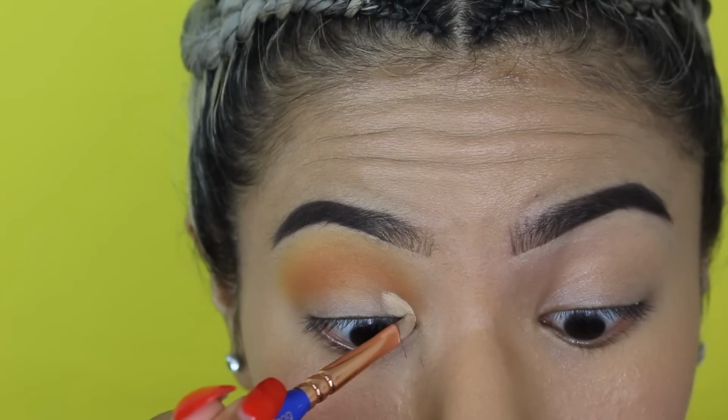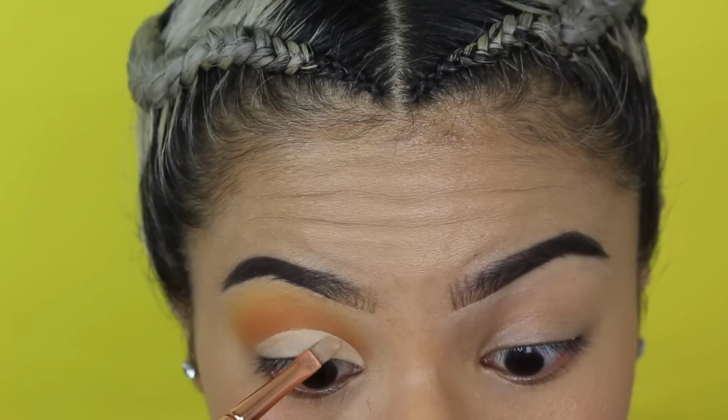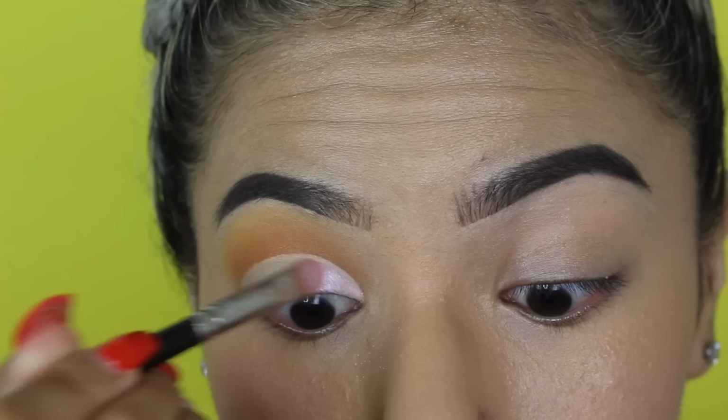Right now, I'm just gonna go ahead and cut the crease. The reason I do this is so that there is separation between the crease colors and the colors that we're gonna be placing on the lid. It also helps the colors on the lid be more vibrant. And not only that, it makes them just last forever.